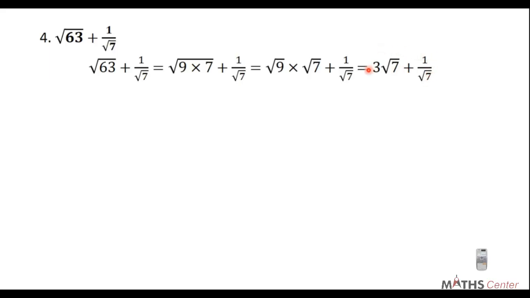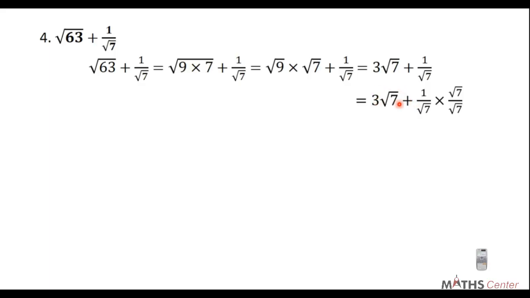Now you can see everything here has now been broken to its simplest form. But we still have a fraction here, 1 over square root of 7, and the denominator is a surd. So we have to rationalize this part. Now don't forget that this is not a fraction, so we will not worry ourselves with this. We are only worried with the fractional part, so we rationalize only this part. Now how is that done?